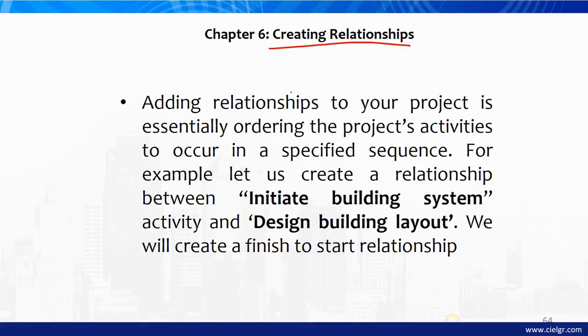So when we talk about relationships in Primavera P6, relationships simply means how are the tasks dependent on one another? Which one do we need to finish before we start another? Or which one needs to end before another one begins? Primavera identifies 4 major types of relationships that can be created.